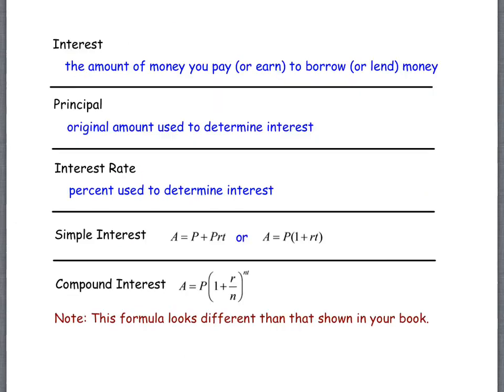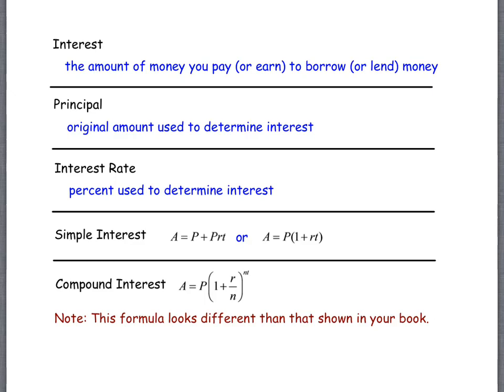Okay. Last topic in this section is interest. I don't think we're going to finish this, but let's actually see how far we can get. All right, so interest is the amount of money you pay or earn to borrow or lend money. So when you put your money in the bank in a savings account, interest is the amount of money the bank gives you for leaving your money on deposit with them. If you borrow money for a car, your student loans, a house, those kinds of things, then interest is what you pay the bank in order to have the ability for them to be the one right now paying for your item, right? So that's what interest is.